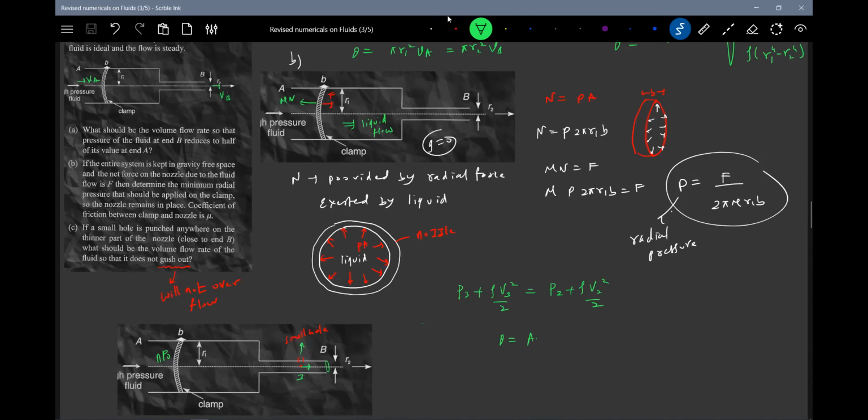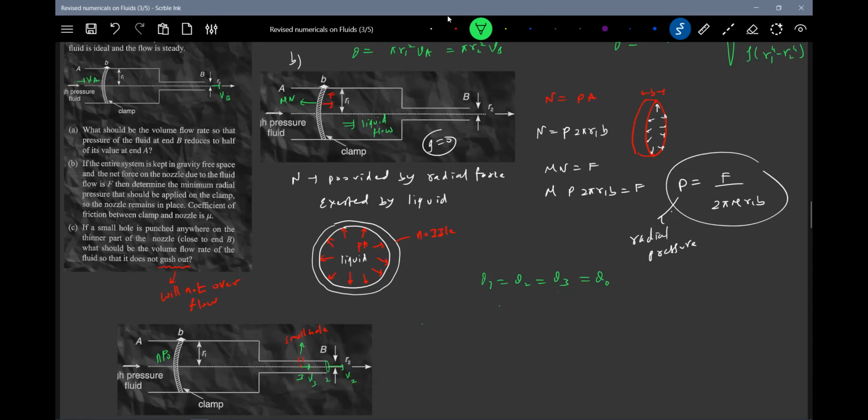No, I think the condition is pressure at A will be NP naught only. Pressure at P2 should be P naught. Oh, fine. I think I'll do one thing. Here between 3 and B, it will have the same velocity. Okay, I'll just make a correction. Flow rate is asked, no? Q1 equal to Q2 equal to Q3. Let that be equal to Q. This is what we have to find out, some Q dash. Okay, I think we'll say Q naught.